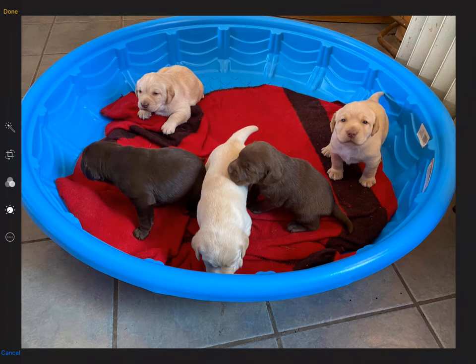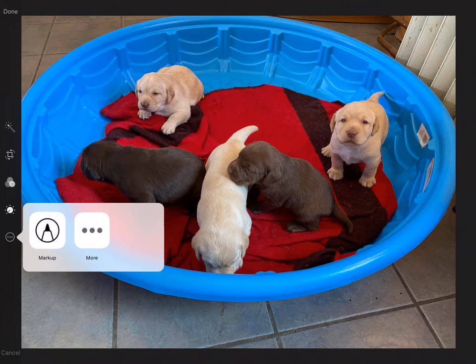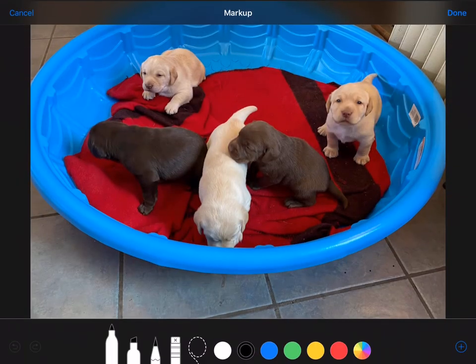I have a very cute photo here, obviously. And I'm going to open up Markup. I'm going to start with a circle on the left-hand side with the three dots at the bottom. The three dots usually mean more — there's something else behind there. And when I touch that, you can see the Markup symbol, the pen inside the circle. I'm simply going to touch that, which is going to open the palette, as you can see down below.